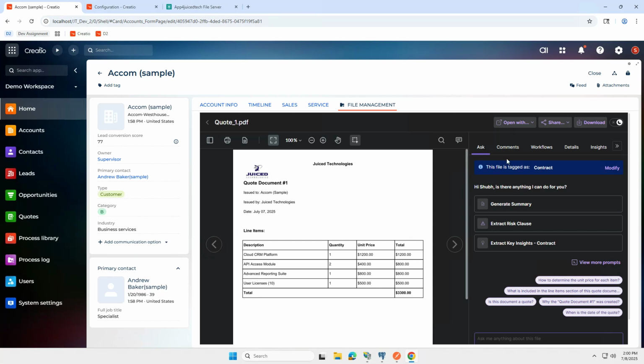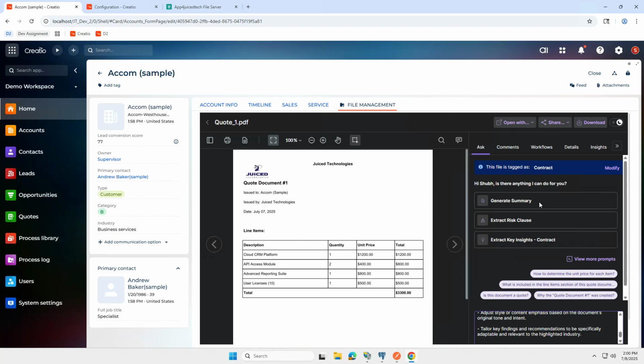And the nice thing with this integration is that any feature that you have within your Egnyte account, you can just use right here within the Creatio application. You don't need to go back and forth. It's all right here. Specifically with the intelligence aspect, you can now talk to the conversational AI here and gather summaries and key insights on this quote document or any document you're using.